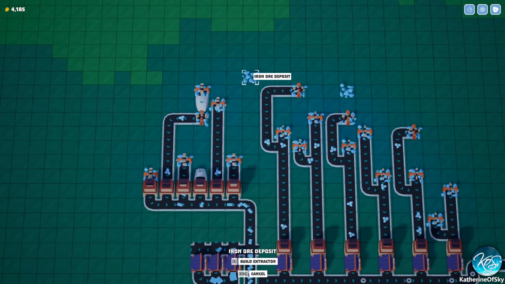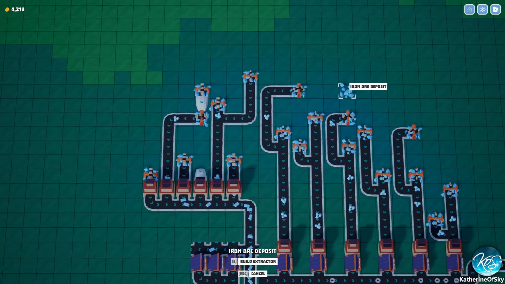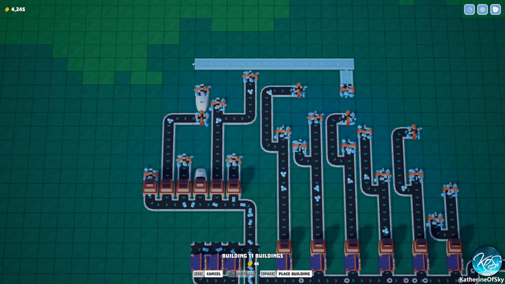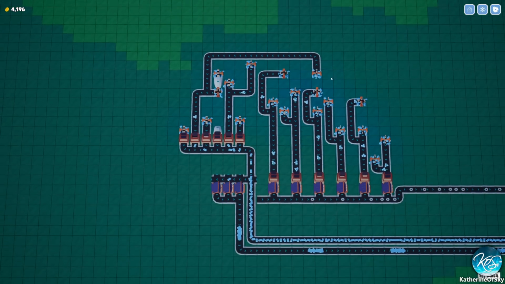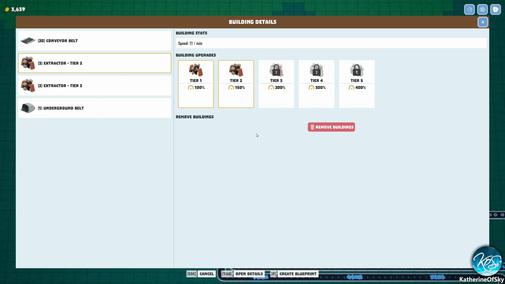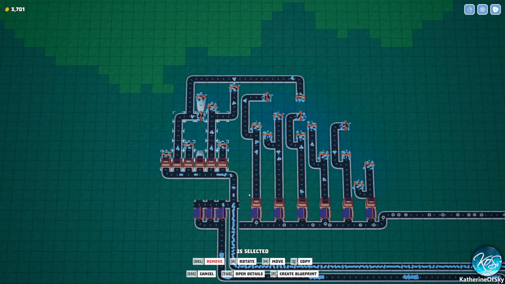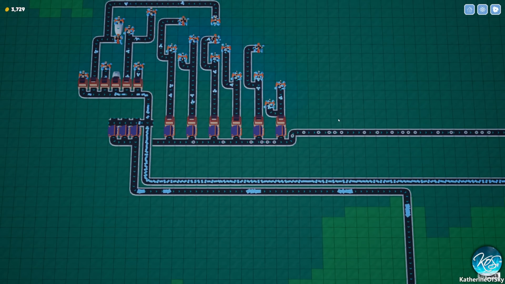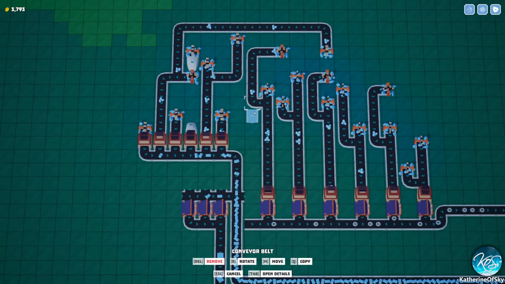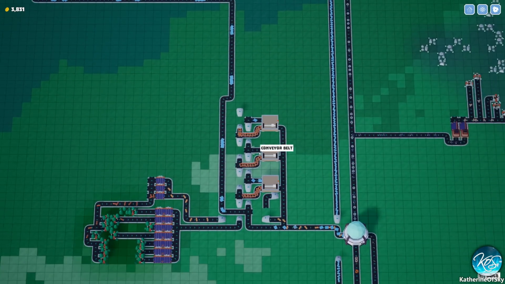Let's see. And then we can build an extractor. There we go. Yay. All right, that's a tiny bit more iron. Let's see, can we build better extractors? All right. No tier 3 yet. Sad times. However, we could actually put in some of these like that way instead. That works. Okay, very good.